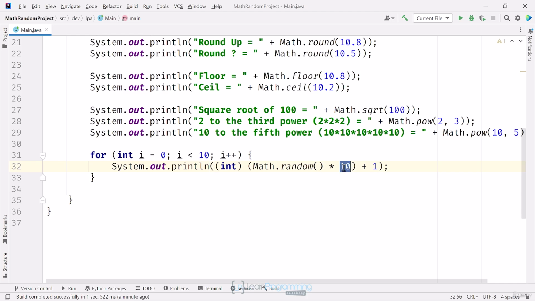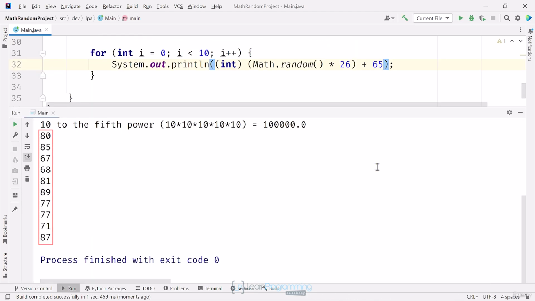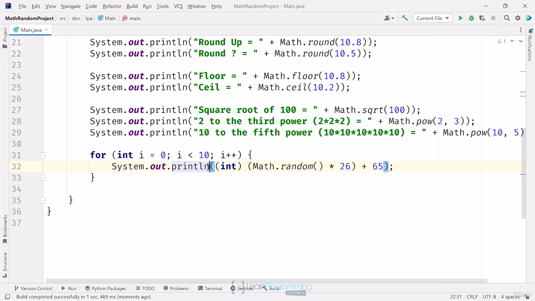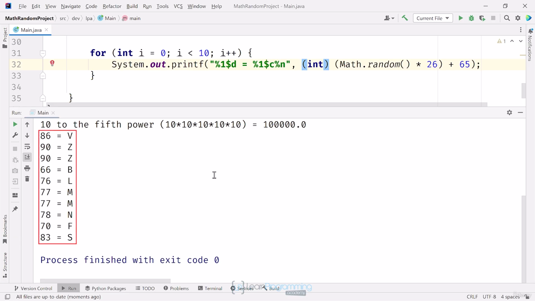Getting back to my code, I'll replace 10 with 26, and instead of adding 1, I'll add 65 as was shown on the first slide. Running this, I'll get a random number between 65 and 91. Why is this relevant? I'll change my println statement to a printf instead and add a formatted string literal as the first argument. I'll print the random number first as a number using the specifier %d and also using the positional identifier $1. I'll say that is equal to a character specifier %c and I'll use the same argument, so again $1 there. If I run this, I can see my random integers and the character each one represents.